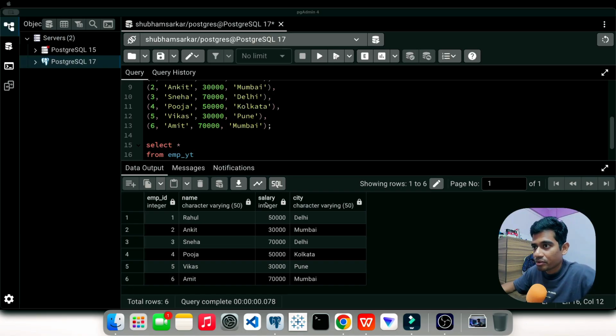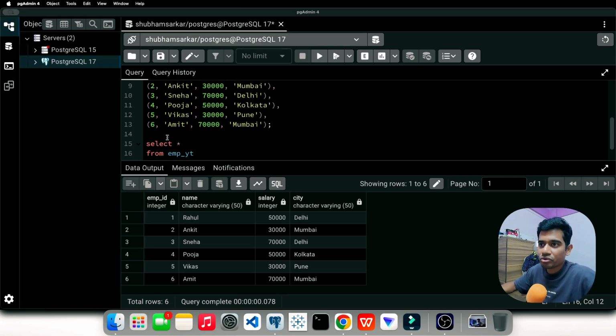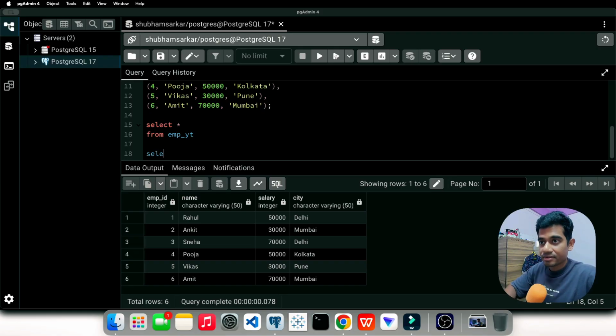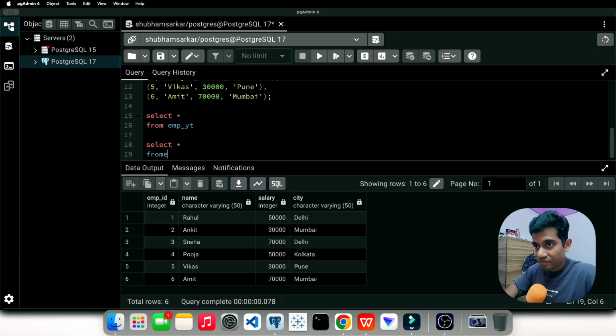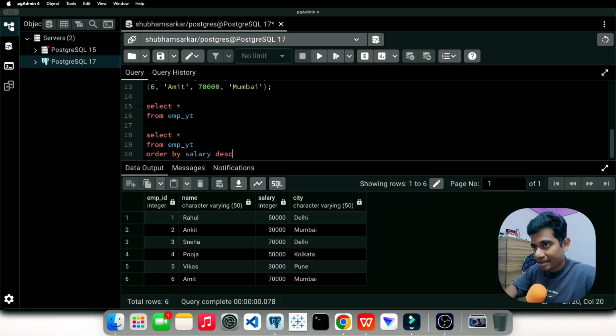So let's jump into the actual queries. Before using ORDER BY, we have a table in front of us where we have a total of four columns and six rows with name, salary, city, and so on. Simple as that. And we will do a basic ORDER BY. We will do ORDER BY salary. How to do it? Let me show you. Simple. You will write SELECT whatever column you want. I am writing asterisk, I want each and every column from the table name. Okay, ORDER BY, then the column name.